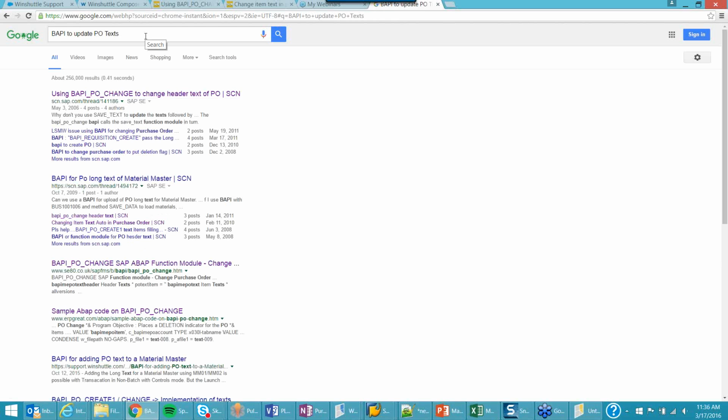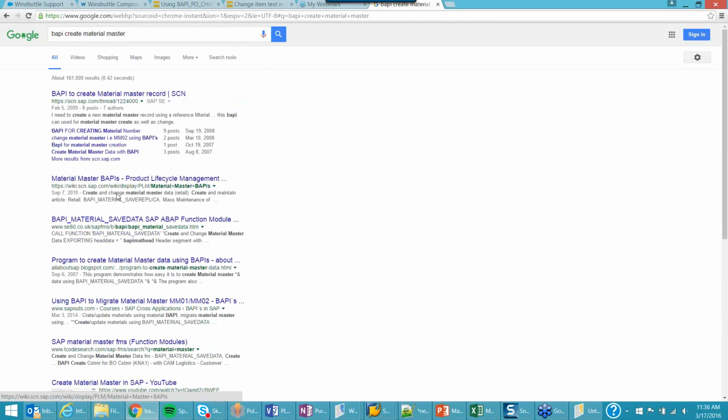So when I get stuck, like with GUI Scripting, where we can't do that with this customer, I'm going to search BAPI create materials. Then you could search, and there might be a couple, like BAPI material save data, so that might be a good one to use. Can you update a material master or extend it? And then the trick is understanding what tables to use and what codes. But a lot of that has been dealt with by other people much more intelligent on BAPIs than I. That's the answer for that question. Hopefully that helps. It's just a little bit of trial and error and asking people in the community like we have here today.